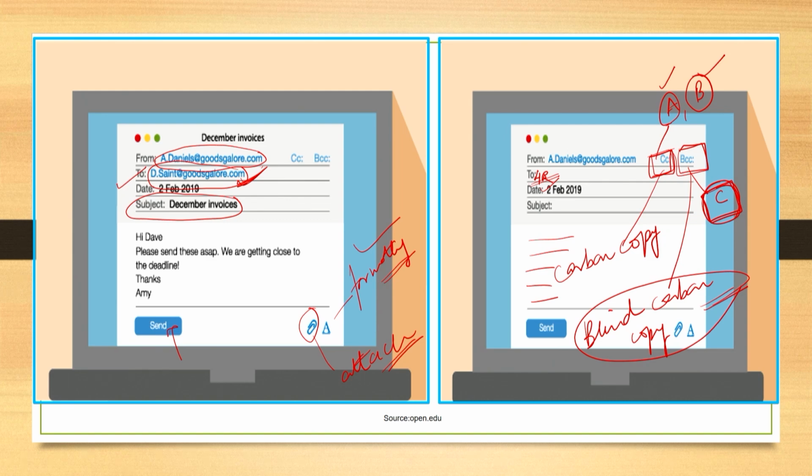It is mostly used in companies or in institutions, or in the case suppose you want to write a message to HR and the same message to the vice president, so that only HR knows that this message is received by me, but in the meantime this is also received by the VP, but HR is not aware that this message is also sent to the vice president. In that case, what happens if you use this BCC?